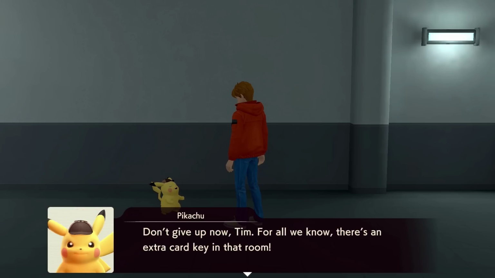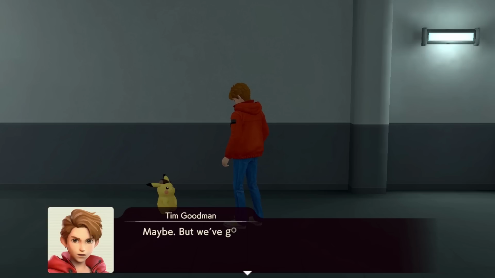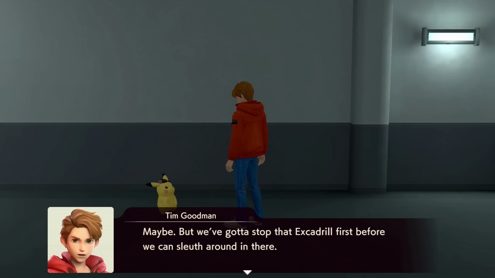Don't give up now, Tim. For all we know, there's an extra card key in that room. Maybe, but we've got to stop that Excadrill first before we can sleuth around in there.